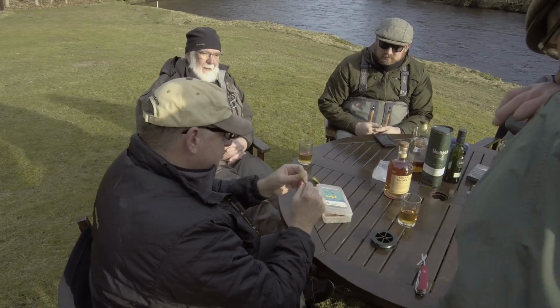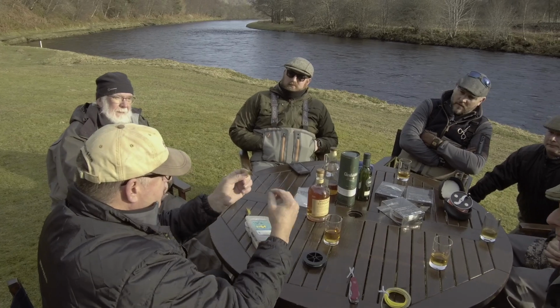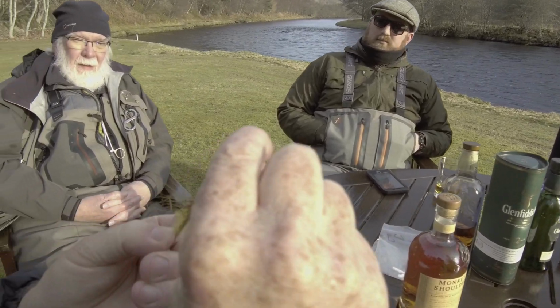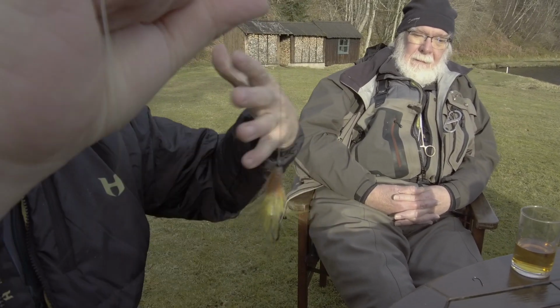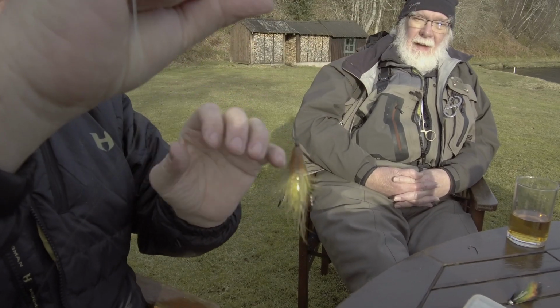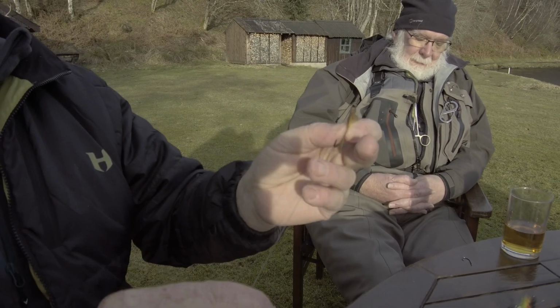It's absolutely foolproof. And what's really good, and you'll get a close-up of this, Chris, what's really, really good is that it keeps the fly absolutely dead straight on the line. The fly will always stay in exactly the same place as it's fishing round. So if that's your goal, if your goal is to have the fly fish in exactly the same place, that's a really, really good hook knot.